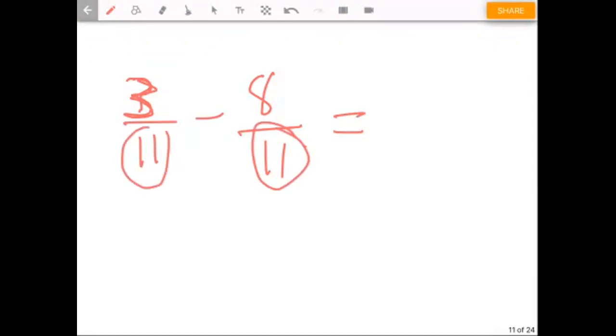So see how here they're both 11? Right. So that means you're good to go. So then you just subtract the top. So 3 minus 8. So are they going backwards with the 8 minus 3, which is a 5? Yep, but you got to go in the order. So since it's 3 minus 8, it'd be negative 5. See, that's where I mess up. I want to go backwards. Yeah, you want to go the other way? Right. And then the bottom just stays as it is. So it'd be 11. So it'd be negative 5/11.